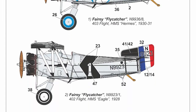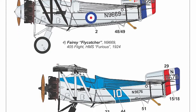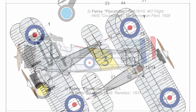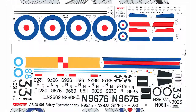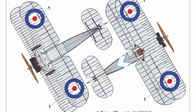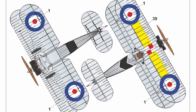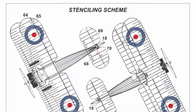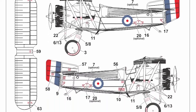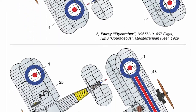Paints and decals: the paints are called out in Humbrol, Hataka and AK Interactive. All seven decal options are mostly silver with some extra colours. Most of the big blocks of colour seem to be brought out with decals, but you can obviously paint them as well for arguably a slightly better effect. There are some interesting and colourful options - number six with HMS Ramillies has a great big decal across the top wing, and that looks pretty good. You also get a decal placement guide for the small decals with left, right, top and bottom views of the aircraft. So there's plenty there to get everything right colour-wise, and it's not a complicated paint scheme anyway.